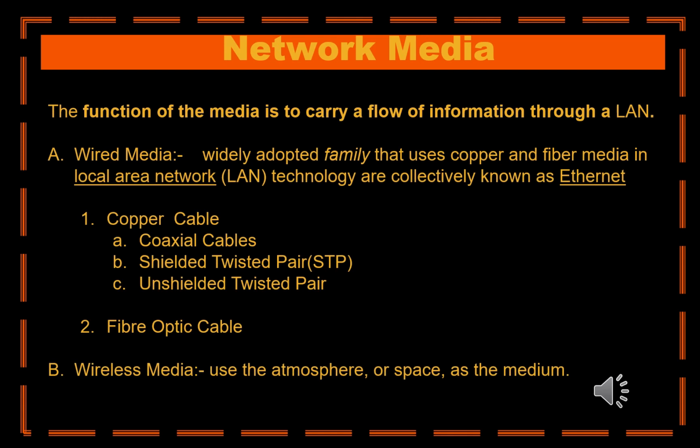Next one is network media. Network media means we are going to see how we give the connection from one computer to another computer. So here we have two things, wired media and wireless media. Wired media means the wired media we use to connect, namely copper cable. In copper cable we have coaxial cable, shielded twisted pair cable, unshielded twisted pair cable, and then fiber optic cable.